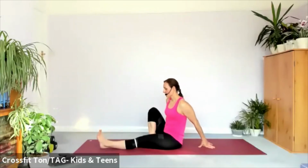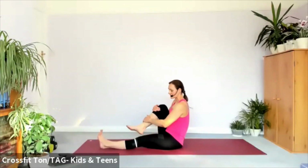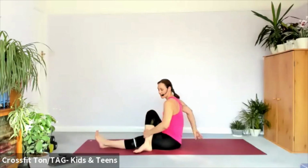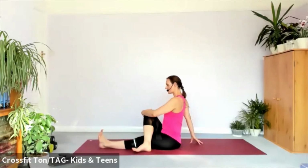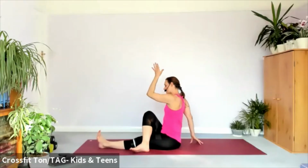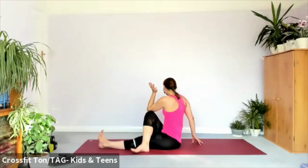Lovely, guys. Relax. Once you've done that, take your time. Spinal twist the other way. Untangle the legs. Left heel long, right knee in and across. Right fingertips behind you. Lengthen the spine first. Inhale, maybe reach the left arm up. Exhale, hug the knee or press the elbow against the knee. Look over your right shoulder behind you and feel that lovely twist in the back.